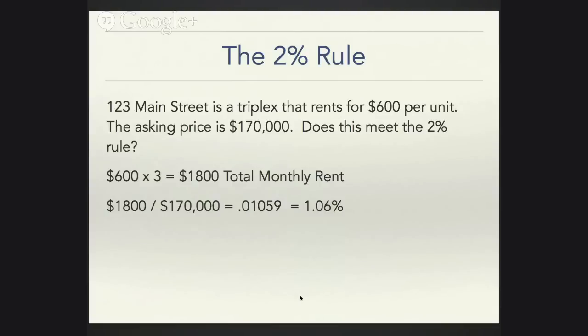What's a good number to buy at? It's really hard to say. Personally, I won't even look at a property if it's under 1%. It's not even worth looking at because I'm pretty sure it's not going to cash flow. Some people might disagree with that, but I have one property that I own that is right at the 1% rule, and I lose money on that every month. It was one I bought before I knew how to analyze a property, and I made a lot of mistakes, and that's why I'm here today teaching you how not to make these mistakes.